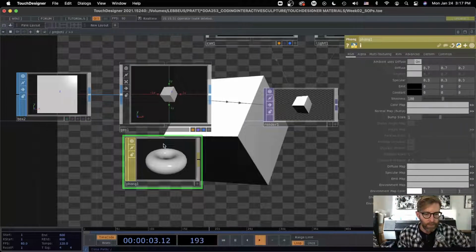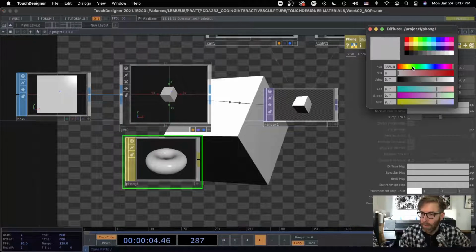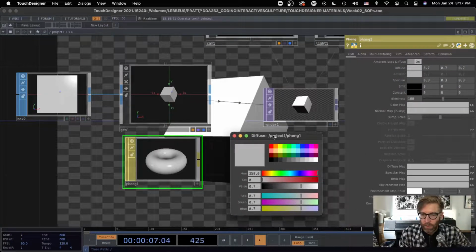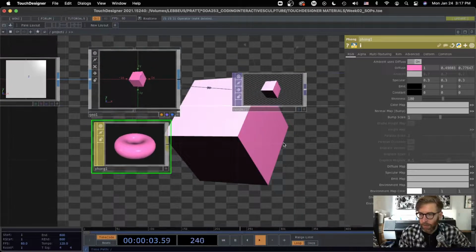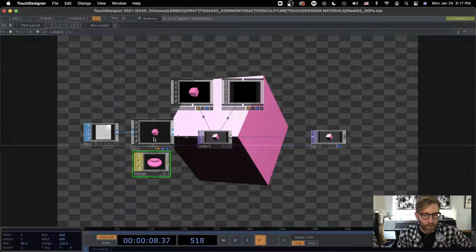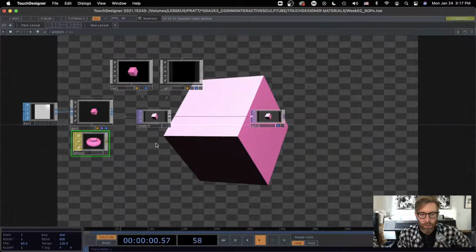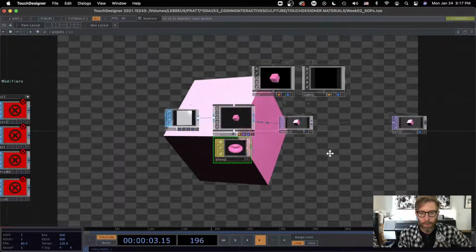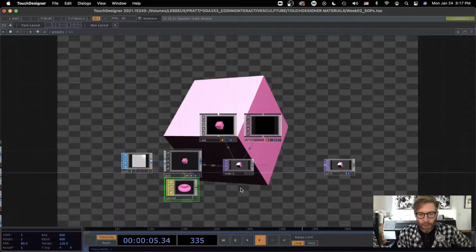So if I hit the Phong mat, hit P, I get all this information about different types of texture maps, which we'll learn about later. But right now, all I care about is the diffuse parameter. By default, it's this sort of blah gray color. So let's do something kind of cool. Okay, nice pink color, beautiful. And that gives that particular diffuse color map onto our geometry. Cool.